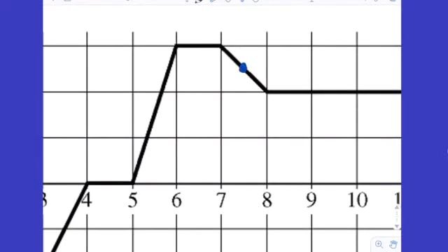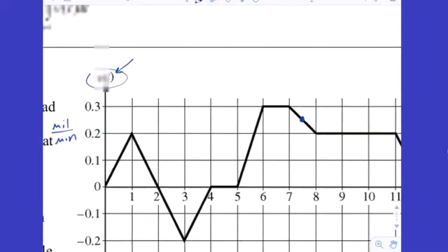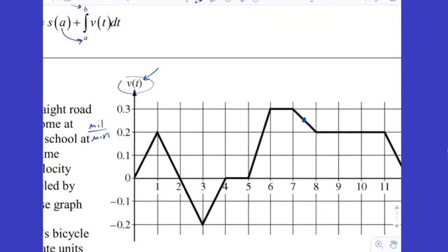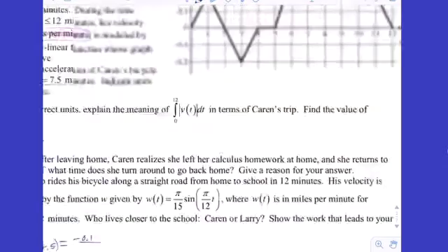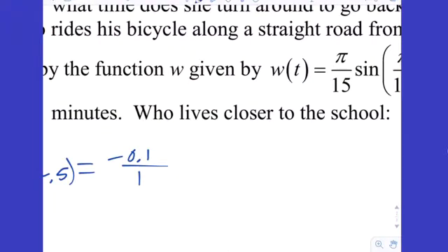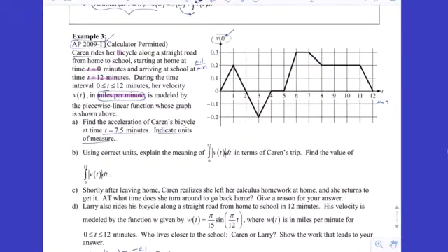Now, normally, when in doubt, you would show the difference quotient. But right here, it's just down 1 square and right 1 square. So you're allowed to count. So how far are we going down? From 0.3 to 0.2 would be down 0.1. That would be negative 0.1. And then we're running from 7 to 8, which is right 1 unit. Okay, so over 1. You can leave it like that even, right? You don't have to simplify that. Of course, anything divided by 1 is itself, so you might irresistibly want to. But wherever you decide to stop, that's where you put units. So units of slope are units of derivative. It's going to be units of y divided by units of x.